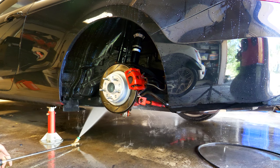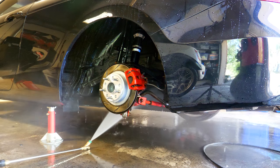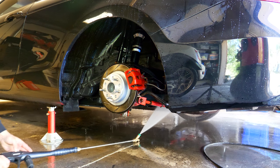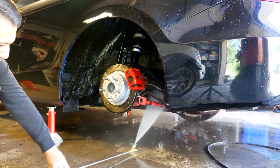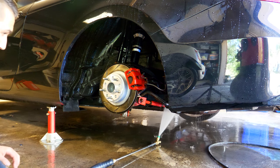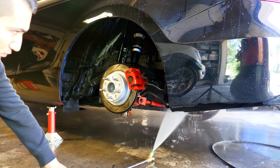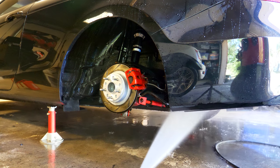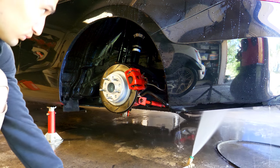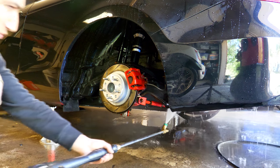Once you have the attachment for the pressure washer, you can use this to also clean and pressure wash the underside of your car. The nice thing about this too is that once winter comes around and there's salt on the road, you can turn your tip upwards, put the wand underneath the car with the car on the ground, and pressure wash and remove all the salt very easily. It's a cheap attachment and makes life super easy, especially for anyone that lives up north.